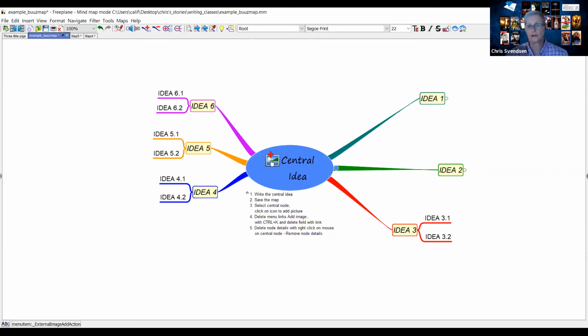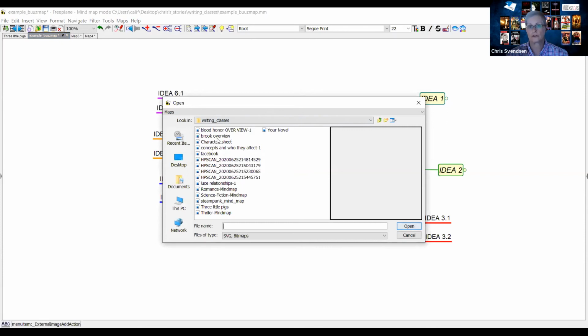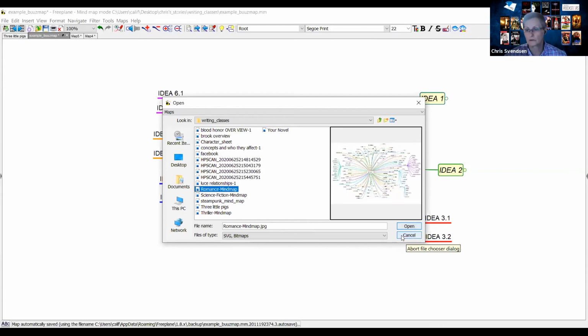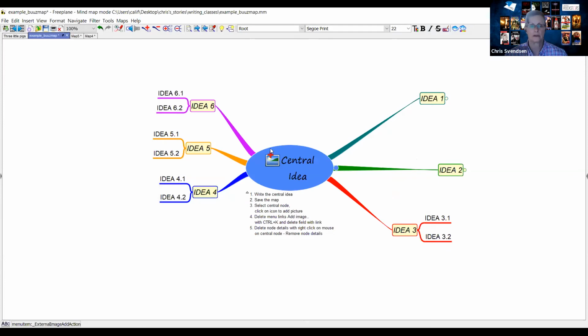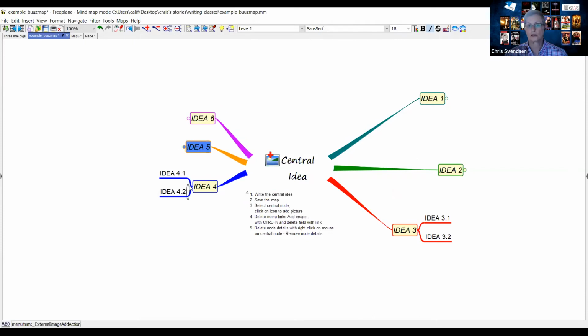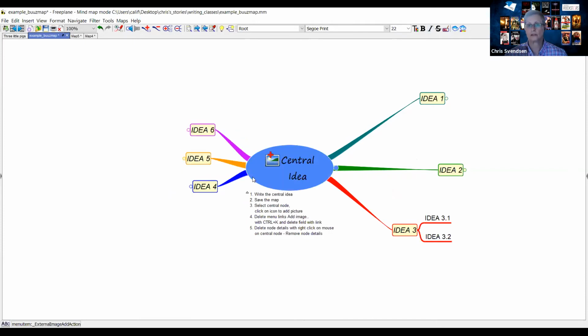You'll notice right here we've got an image, and if I click on this, it'll say, what image do you want to put in there? So, you know, I can put an image in there if I really wanted to. I can just grab an image and start putting whatever my image is in there. Let's say I wanted to put maybe the cover of the book or something. I can do that. And then again, we have these rounds that'll allow you to collapse those ideas so that they're a little more manageable.